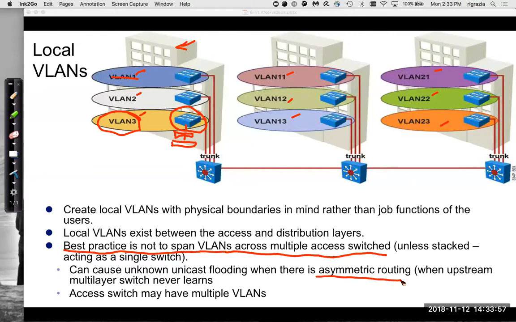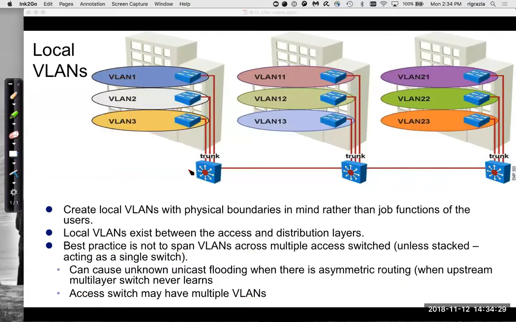And I won't go into that here, but this has to do with the upstream multilayer switch never learning where a device is on that access layer switch, and it constantly is flooding frames out all ports for a specific VLAN. Again, more than we needed to know, so don't worry about it. An access switch, however, can have multiple VLANs associated with it. All right, we'll keep it simple for now.